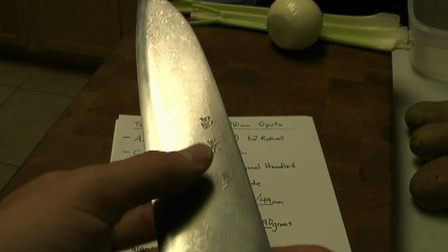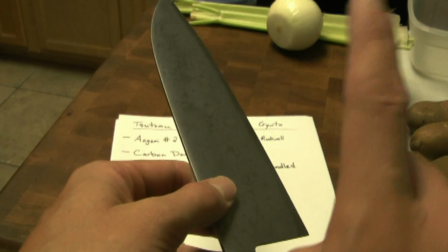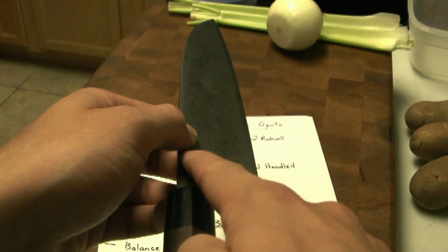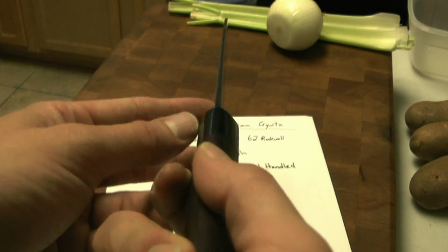The grind is called a complex grind or compound grind. I don't know what you would call it, but basically it has a convex on the left-hand side where it's completely rounded, but the right-hand side here is a little different. We actually have a hollow grind on the upper half here, and then it convexes on the lower half.